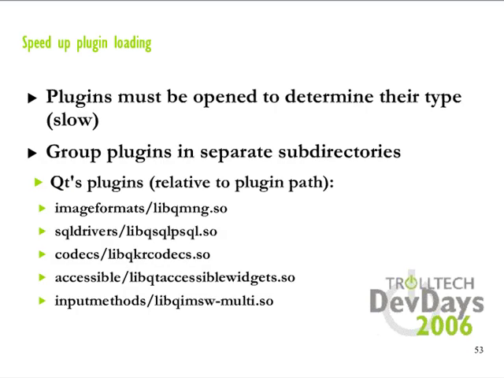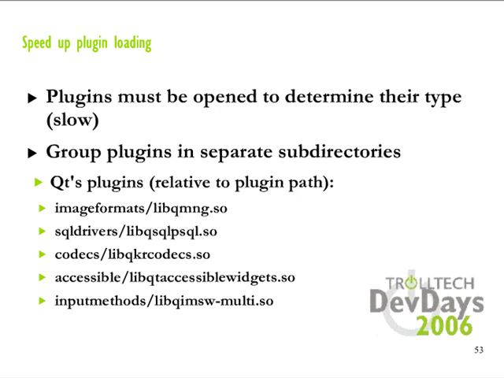One common thing is if you have a lot of plugins, then on some operating systems this can quite slow down your library loading. Because on some platforms, just dlopening a plugin to see what is in there, or dlopening something, is very, very slow. So what we do is we group plugins in separate subdirectories.